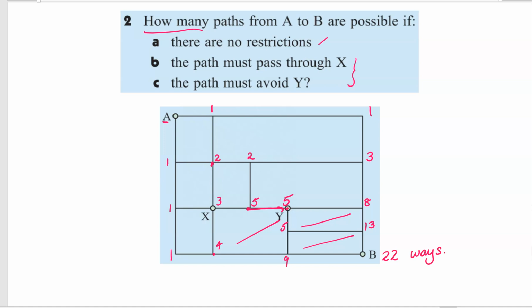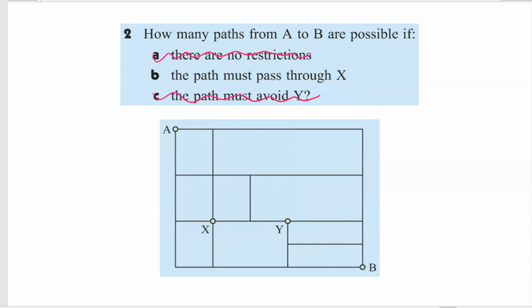All right. So now we're going to place a restriction on the same network, but this time we have to pass through this X point. Okay. So we start off, that's going to be 1, 1, just like we did before. We add those, we get the 2, we slide the 1, right? We add up, we get the 3. But where it's going to change a little bit is now going here, that's no good because the only option I've got is to go here, and that's not going to pass through X. So what happens is that has to become a 0.